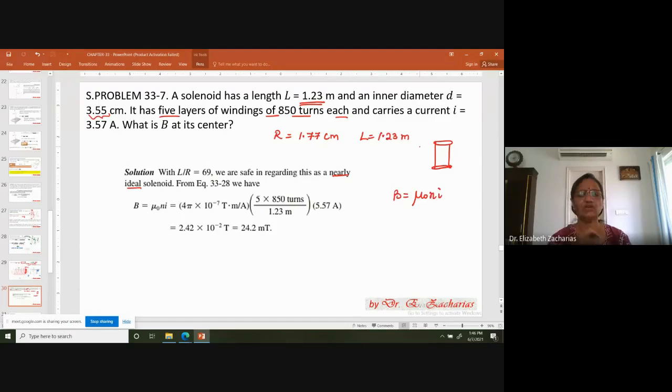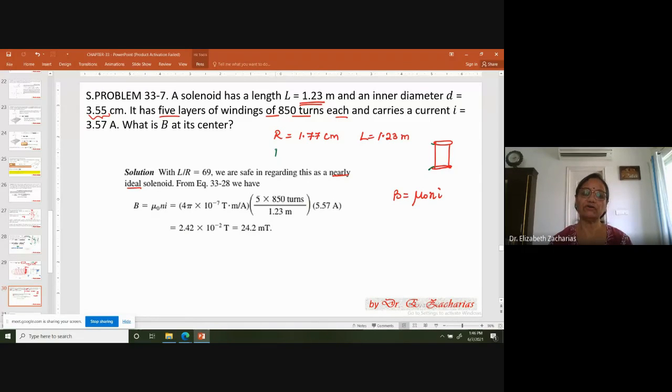When you play with a kite, you have seen these bobbins, that wooden piece. Like that, whenever a coil is made for a solenoid also, there will be a bobbin. First there will be one layer of the wire starting from here and ending here, and then one more layer on that. So here he says there are 5 layers and 850 turns.